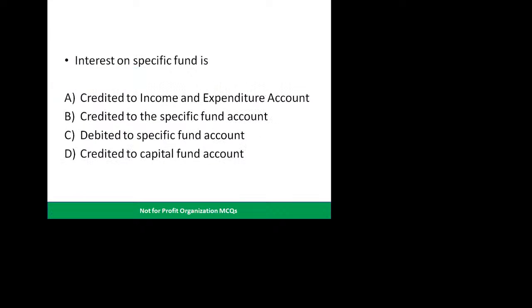Next question. Interest on specific fund. Whatever amount we transfer to the specific fund will be credited to the specific fund account, and whatever income we earn on the specific fund account will be credited in the specific fund account. So interest on specific fund will be credited to the specific fund account.